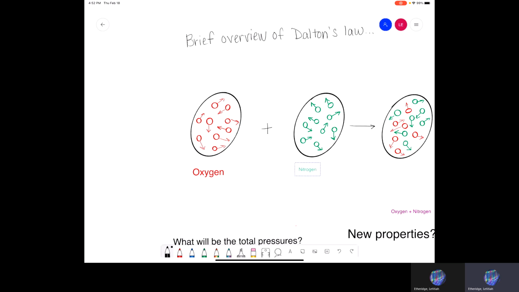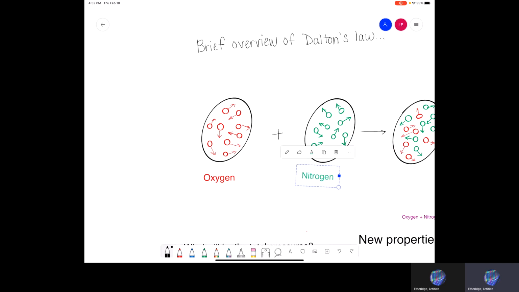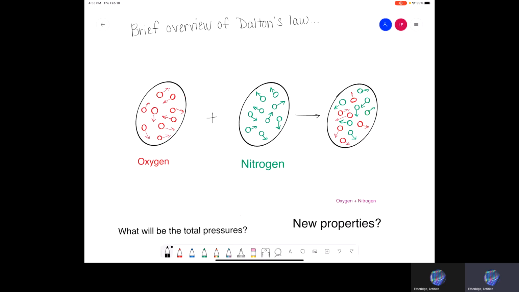The same thing goes for our friend nitrogen over here. When nitrogen is bouncing up against its container, it bounces against the container at a certain rate depending on how many particles are in there. And the more that it hits the sides, obviously the greater the pressure. So each individual system has its own pressure, based on the amount of that particular gas and its collisions against the side of its container. Remember, we talked about this in the very beginning: kinetic energy. If our molecules are moving faster and hitting the sides of the containers faster, it'll be a higher pressure in that particular system.